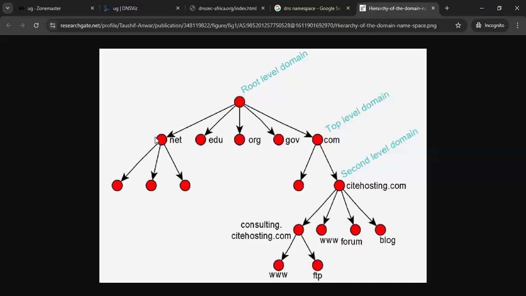.net, .edu, .org, .gov, .com, those are what we call top-level domains. I want to break down how it is split. So from here to here, this is the .com namespace. This breaks down now. These are the second level domains, what we call subdomains. So just know that delegation is from up coming downward. There is no down up approach.